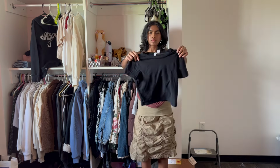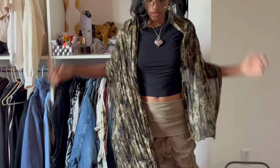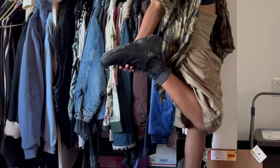Obviously, if you couldn't tell, the skirt was my favorite piece. So we're going to go ahead and use that. I'm actually not wearing contacts and I'm filming this blind because my left eye has been hurting a little, so I'm going to wear my glasses and you guys are going to see me look a little nerdy. No rings because I actually have to play the piano in songwriting class and perform my little song. It's giving scarf because it's a little chilly outside. If you don't like it, that's fine because I'm into it. Personally, I think this skirt is the best piece out of everything I purchased, besides the sneakers, of course.